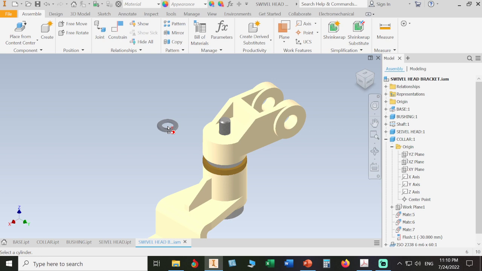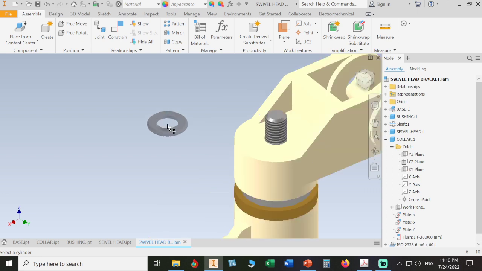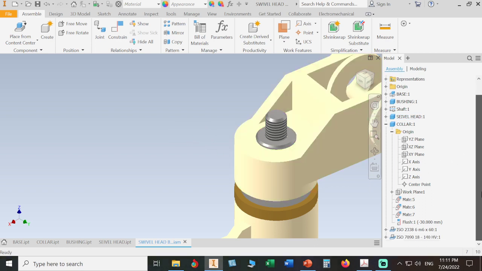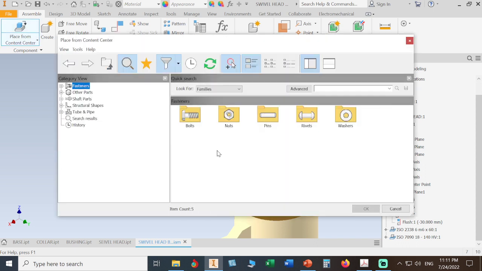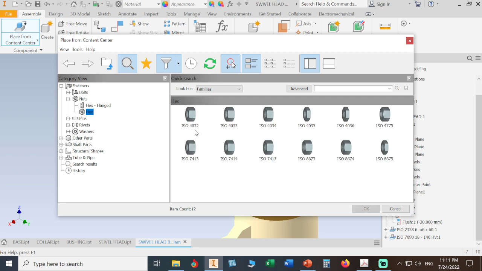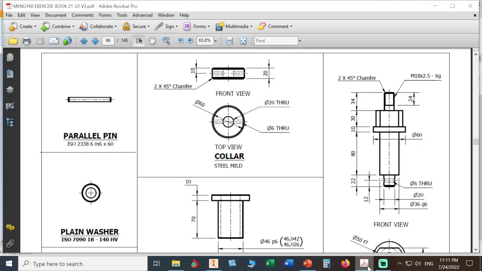If you wish, you can use auto drop, as I said before. We take this cylindrical face and put it here at this face. Hit okay, and automatically Inventor calculates that the diameter of my washer is 18, puts it here and constrains it. The same way I'll do with the nuts. Go to fasteners, nuts, hexagonal nut.